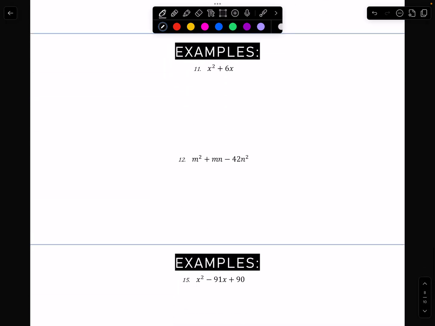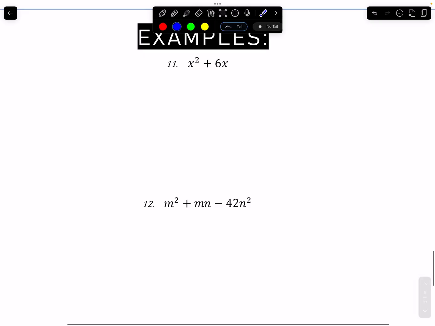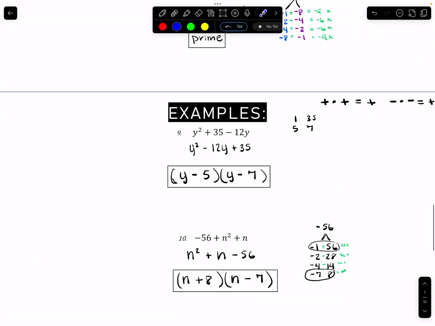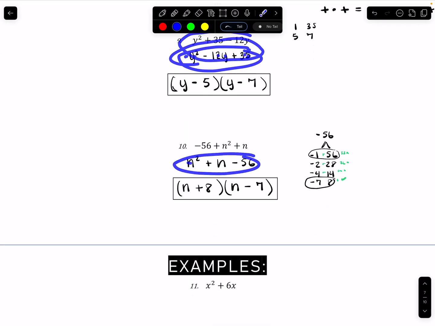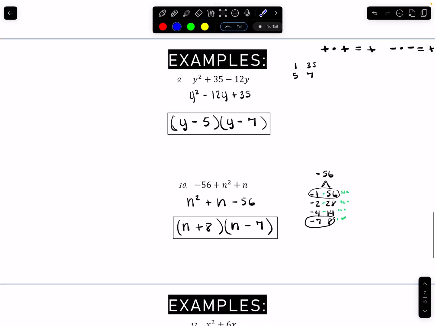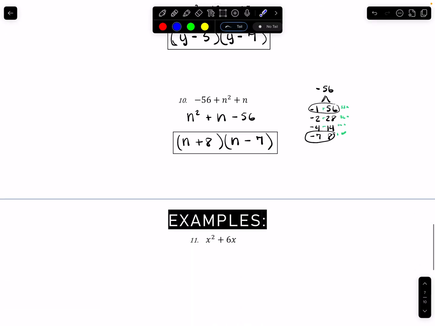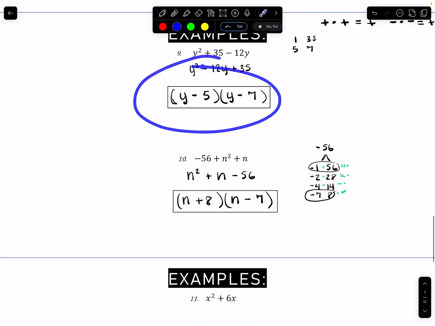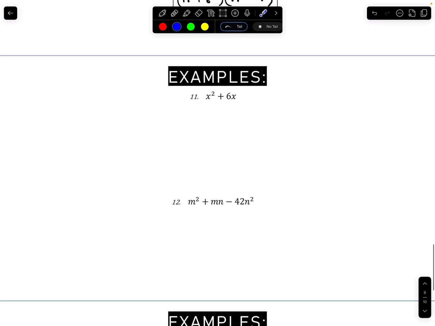Hey, this next guy. Our first question really on both of these should have been, after we wrote them, is there any common factor? No, they don't all have a Y. None of the numbers have anything in common. Same thing here. They don't all have an N. There are no numbers in common. So there are no common factors. We always start by pulling out our common factors. So then we just moved on to doing what we do after we look for common factors.